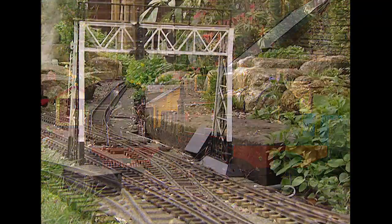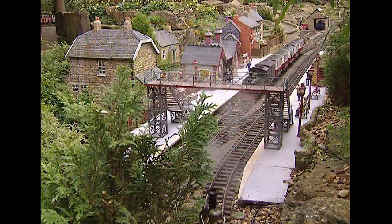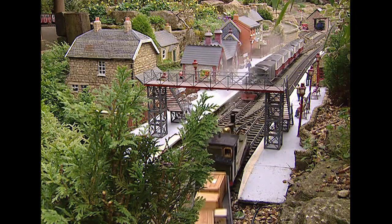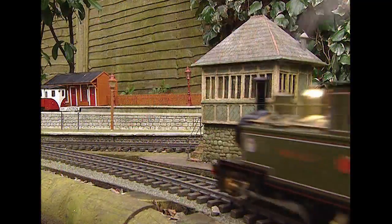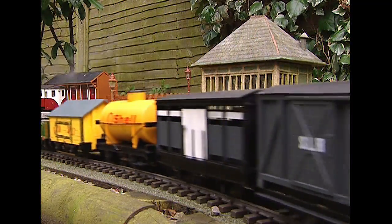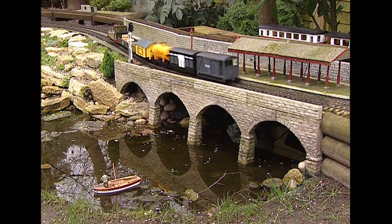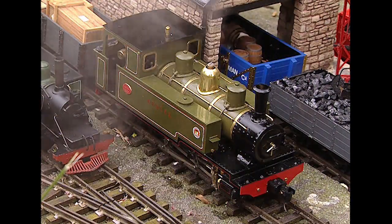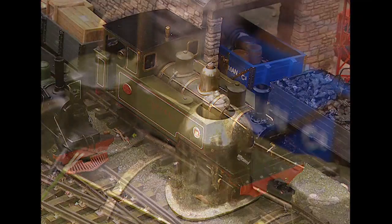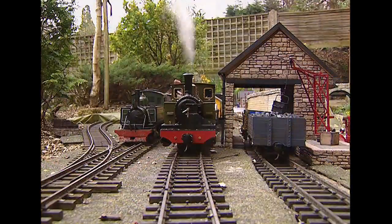What's that powered by? The steam locomotive has a boiler, and it has a flue running through the boiler. It has a burner which is powered by butane gas, and the hot gas, burning gas, goes through the tube in the boiler and up the chimney. And that heats the water, water boils, produces steam, powers the pistons in the cylinders. You need a period of preparation. You have to fill the boiler with water, and you have to fill the gas tank with gas. It's designed that the gas tank will run out first, so there's no chance of the water running dry in the boiler and thus damaging the locomotive.